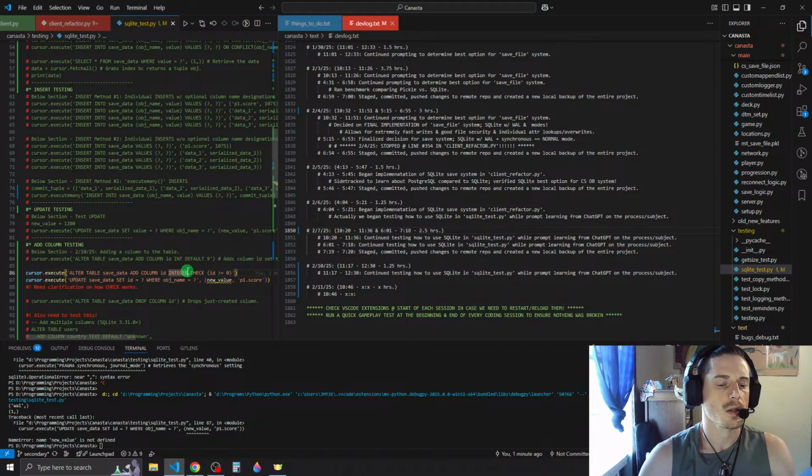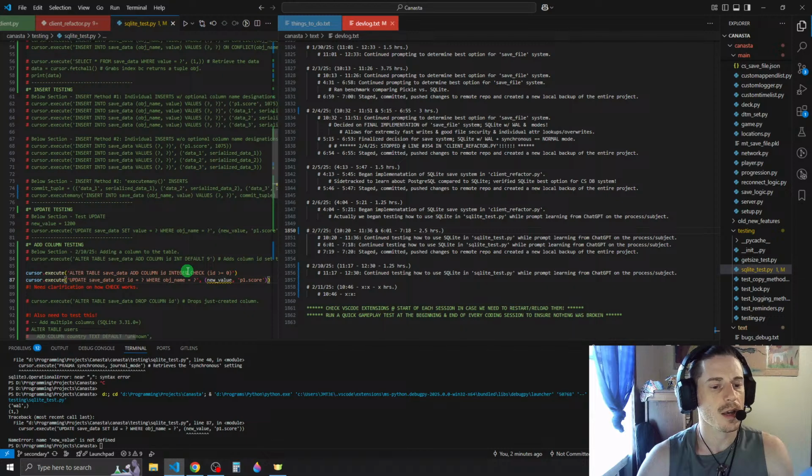So let's see. Alter table save data, add column ID integer check ID is greater than or equal to 0. And then cursor execute update save data set ID equal to whatever, where object name is.